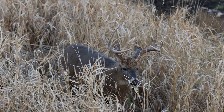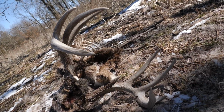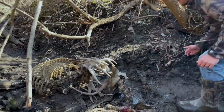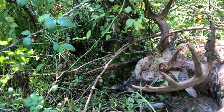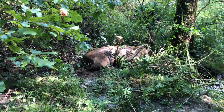And I talked about it in the last installment with those 3 bucks we found dead. Natural mortality is just greater on mature deer. There's a lot of different reasons they die. They can get locked up, you find them dead that way. They can have one nick on their leg, get mud in it, get an infection, it turns into hoof rot. That goes into their whole body system, kills them that way. EHD is probably one of the main causes. So there's a lot of different reasons that mature bucks die. They're just that much more vulnerable than any other deer in the herd.